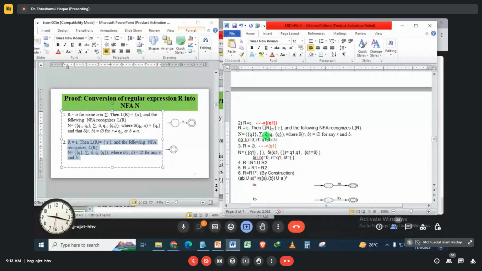Then the delta function. What is the delta function? The delta function is just you go back to itself. You have the start state Q1, and the accept state is also Q1. Where if R is any other state and B is any other symbol except epsilon, we go to the reject state.